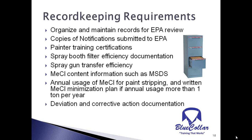And then anything that you found that you had a problem with that you had to correct, you do want to keep documents on the things that you found that were incorrect and what you did to correct them. The idea is not to try to prove that you're perfect, but to prove that you're taking necessary actions to correct anything that is a problem. So the documentation is important.